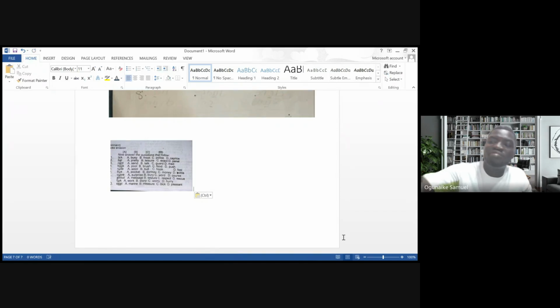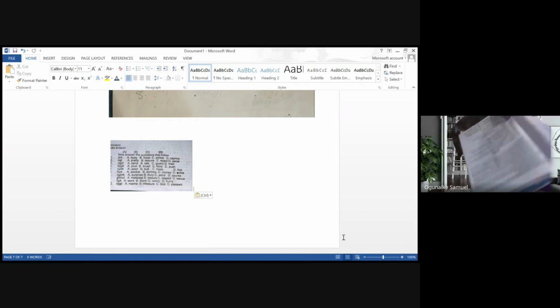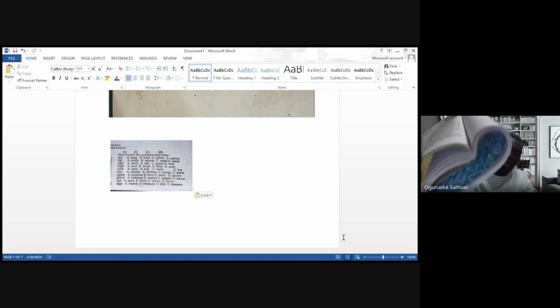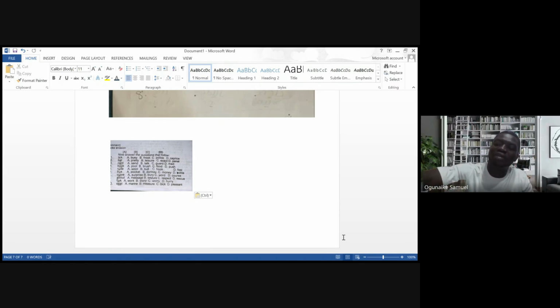If you can see it, I have my copy. This is a past question. I got myself a copy, and I'm not just having it, I had to read it and go through it. All these things that I taught, I had to bring them out. These were the words you would have pronounced wrongly. That's the way it works.